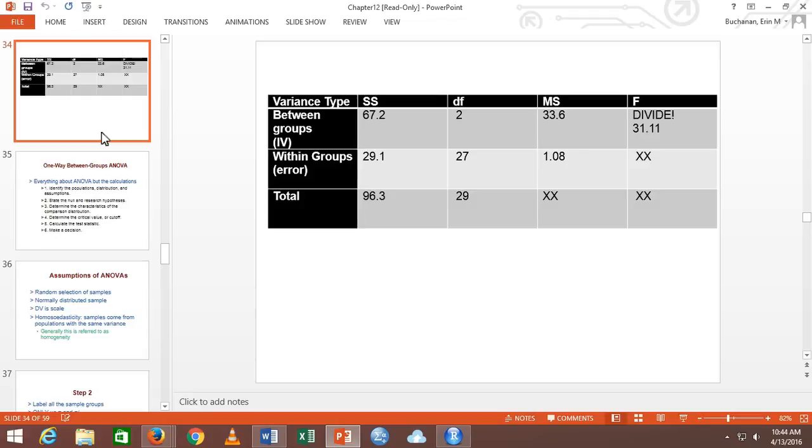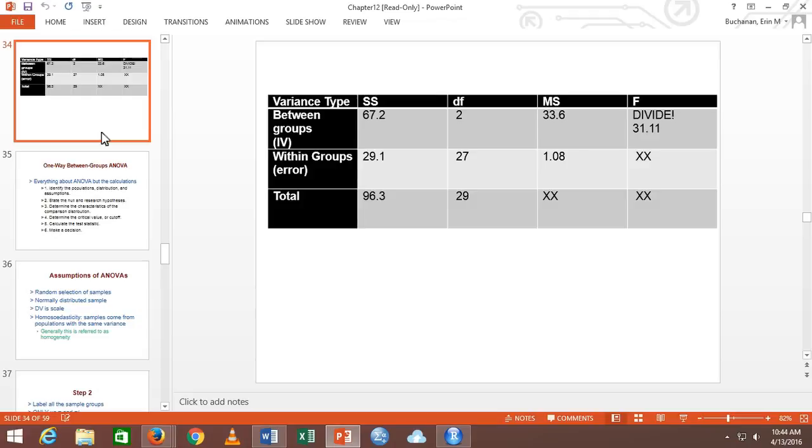What does that mean if F is 1? That means the ratio of your between subjects variance is the same as your within subjects variance. Right? It reduces down to 1. That means all of the variance due to your IV and the variance due to your error are the same thing. Okay? A ratio of 1 to 1 might be good in gambling, but it's not good for ANOVAs. So that means all the variance might be because of your independent variable, your manipulation of groups, or it might be error, you have no idea.